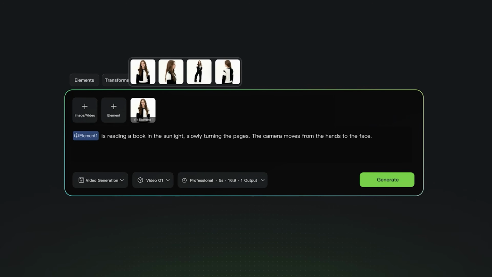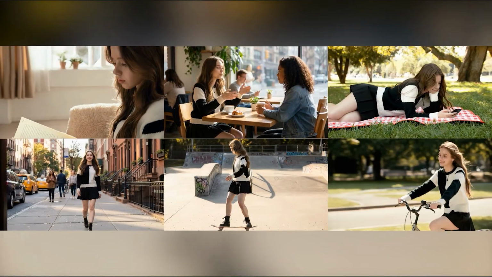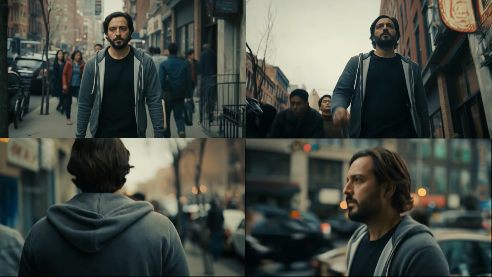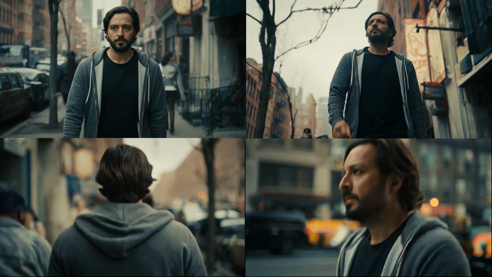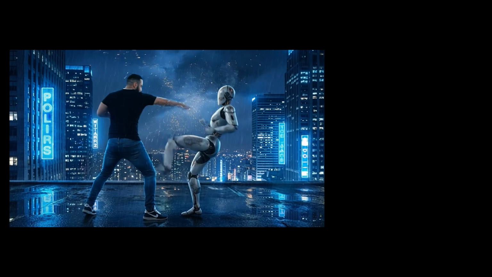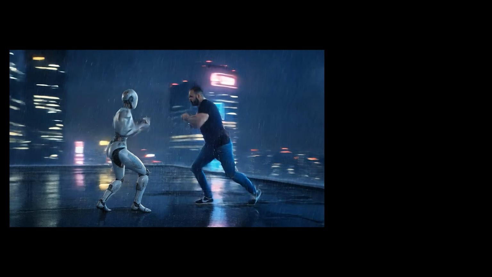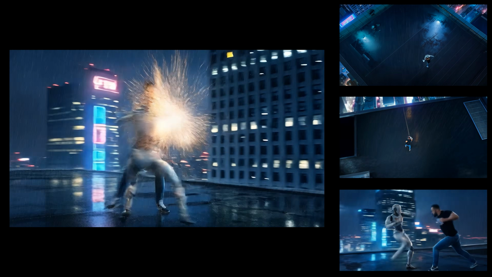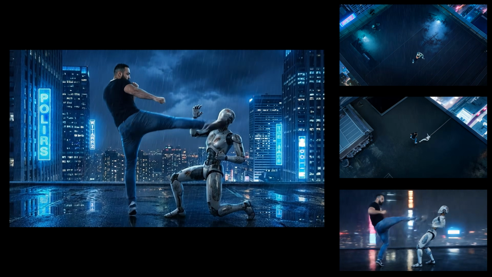Now, before we move on to our next example, I wanted to show you guys more tests I did using the new Kling model called O1, aka the Google Nano for videos. One of the cool things you can do is give any video to the model and ask for different angles, and it's supposed to maintain what's happening in the video. But here's some more examples that I tested. So using one of the fighting videos we generated, I asked Kling to give us different angles. I tried 3 different aerial prompt variations, but each one of them came out as terrible as the other.